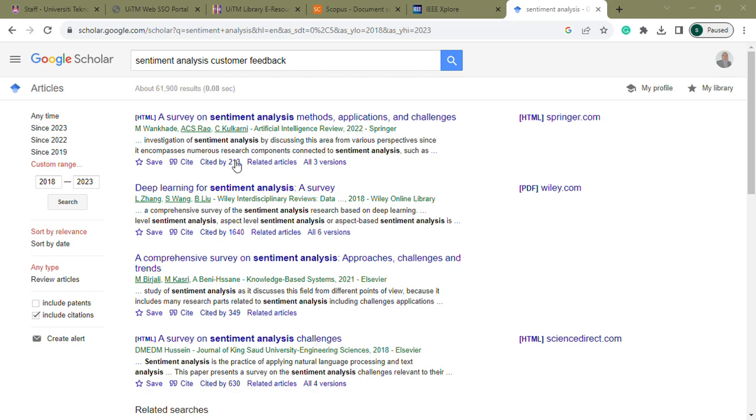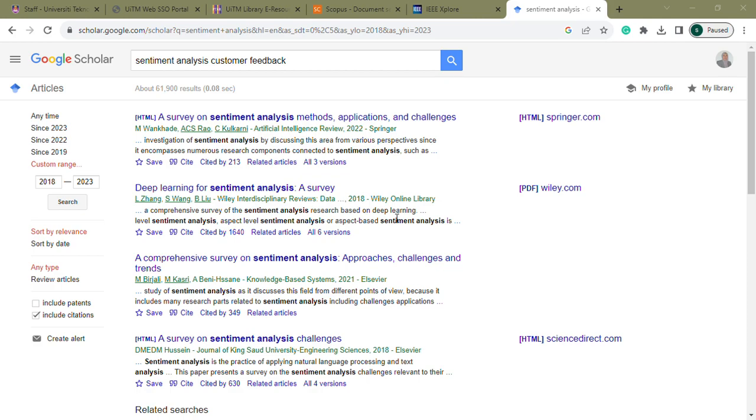Okay, so this one, 40 articles have cited this paper, cited by 104, cited by 33. So citations also play an important role in determining the quality of the paper that you are looking into. Okay, so if there are more people citing that paper, it means that there might be more useful information that you can get from that particular paper.